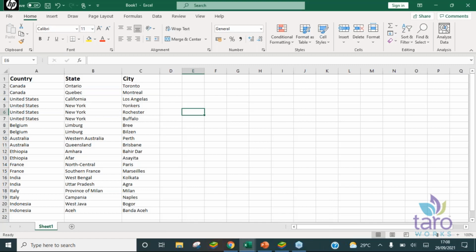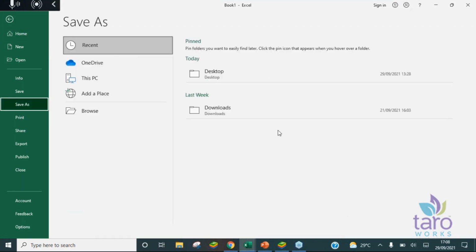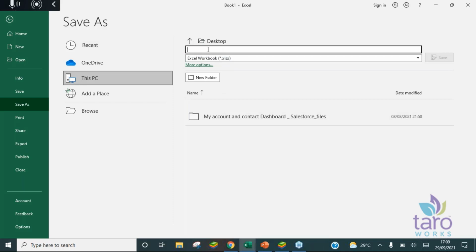So, let's say this is our file. Click on File, then click on Save As. Let's choose to save our file on the desktop. So I'll click Desktop, then enter the name for our file as Cascading Selects.